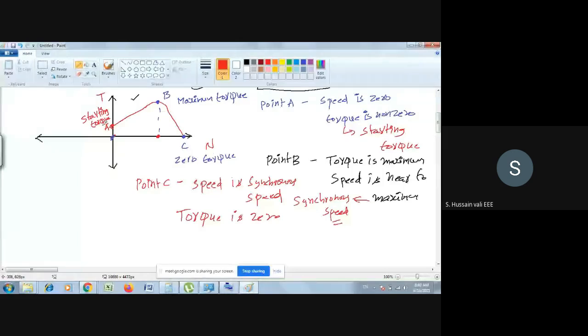Now, about starting torque: you have an induction motor, and the motor is loaded. Say, for example, you have a washing machine filled with clothes. Assume the motor in the washing machine is an induction motor. Nowadays they are not using induction motors, they use some special kinds of machines, but in the olden days they used induction machines only. So I will discuss that case now. The washing machine is full of clothes, and you have not started the washing machine yet.